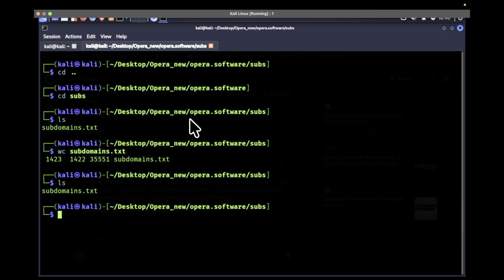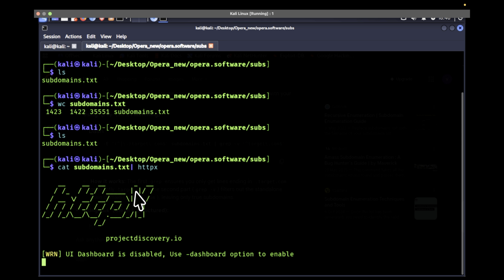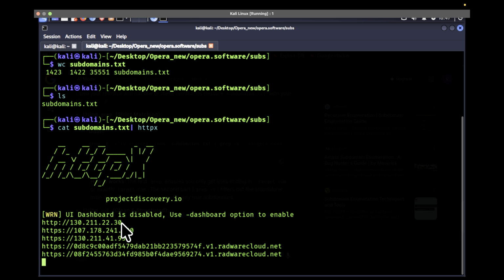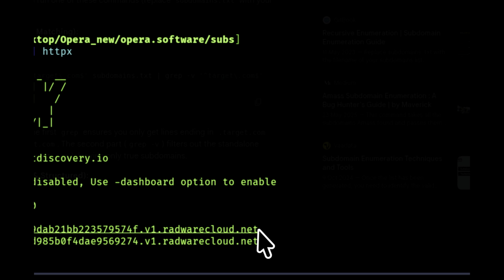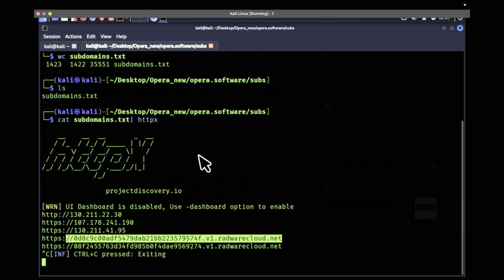So what we are going to do here is just do cat subdomains and httpx. Let's try this. Okay, it's going on, and it will give us all the alive subdomains. Okay, wait, right now we don't have opera.software, so let me close this.